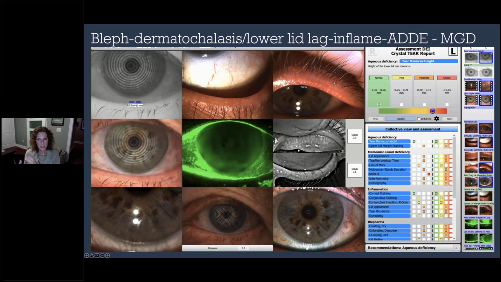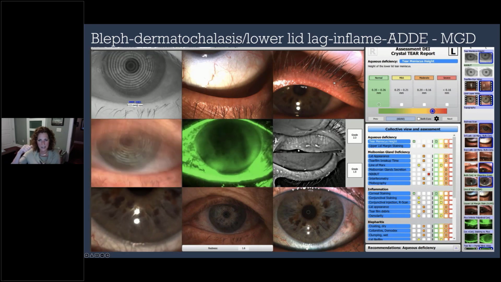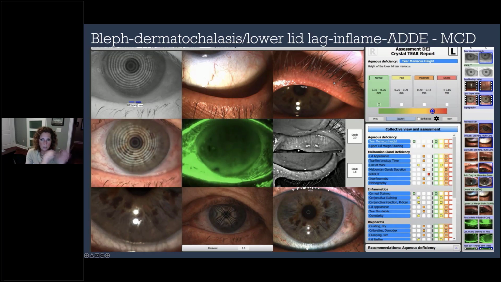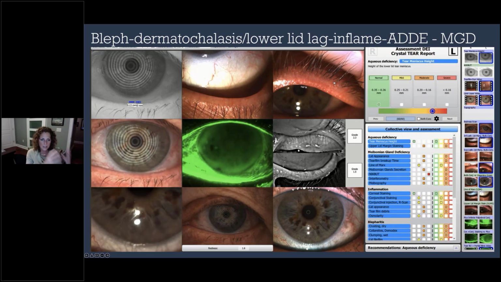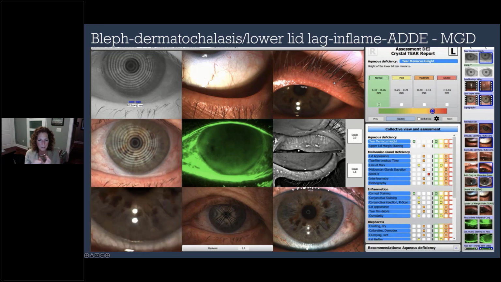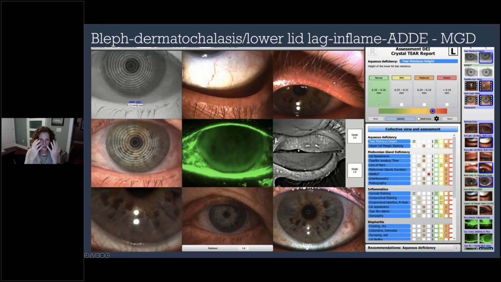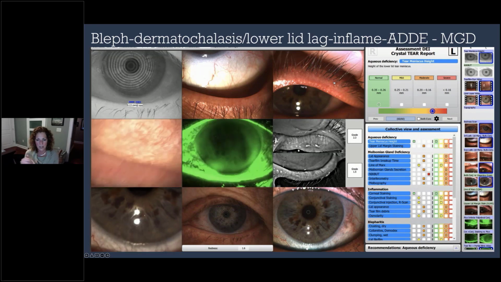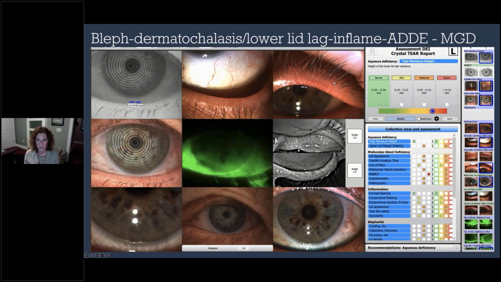And then best is going to be this little handheld device that exfoliates the lid margin. Oil gland: good, better, best. Good is going to be the lifestyle, the nutraceutical, the warm compress. Better, this little handheld device. It helps massage the oil glands, get it moving. And best is an in-office procedure that basically just evacuates those glands.